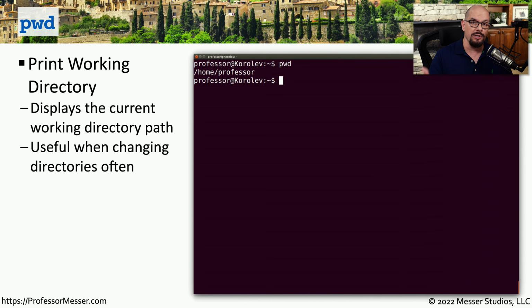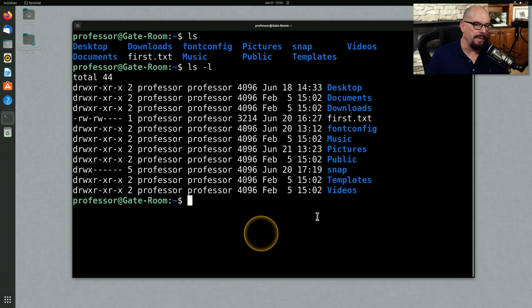You may have noticed when we were using the ls command that it was not obvious what the name of the directory was where all of these files were stored. You can use the pwd command, or print working directory, to show exactly what the current directory name happens to be. If you have a lot of windows on the screen and you're connected to a lot of remote systems, the pwd command can really help you understand exactly where you're working in a particular file system. And indeed, looking back at the ls command, it's not very obvious what directory we happen to be in. So I'm going to use the pwd command and hit enter.